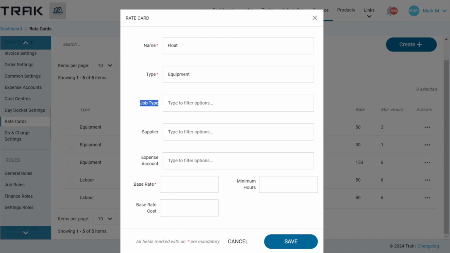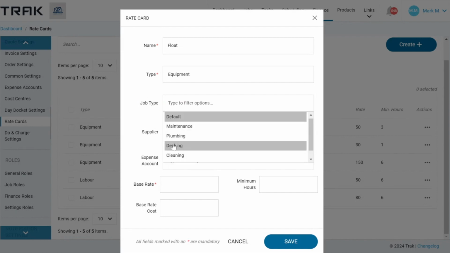Lots of businesses have got the same rate cards that they use. They might have 10 or 11 different rates for labor. They might have 5 or 6 different pieces of machinery with different rates for them. Now, they might use those same pieces but charge them out differently to different types of people. This is where your job types come in handy. You might have maintenance rates versus builder rates versus commercial rates versus EBA rates or something similar.